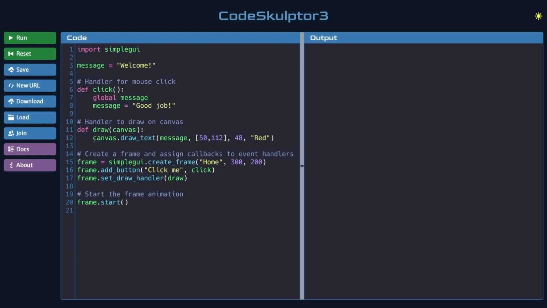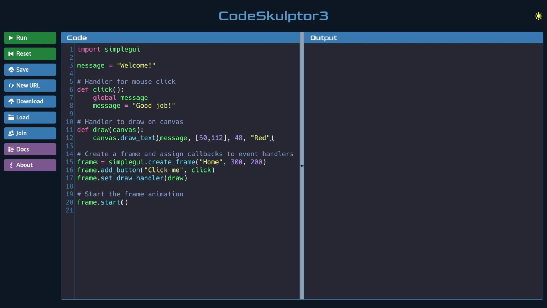And in the draw function, it has some code which will draw the text on the screen 60 times a second, wiping everything off before and painting over it with the new code. Now, these click and draw functions won't run on the click and the draw automatically. We need to actually tell the graphics library when to run them.